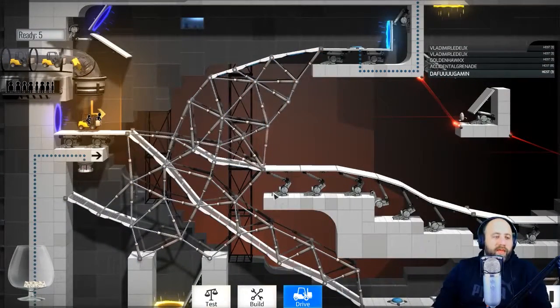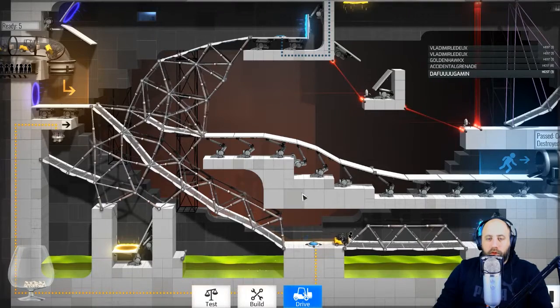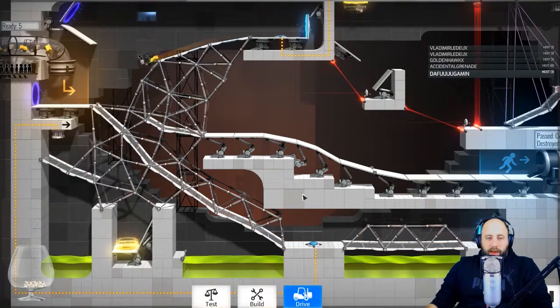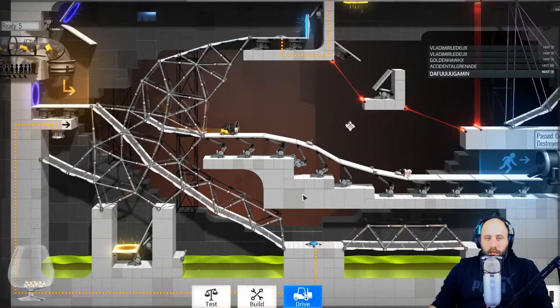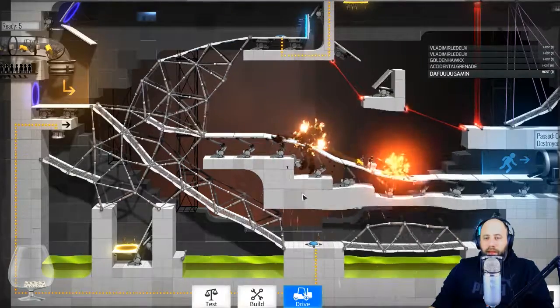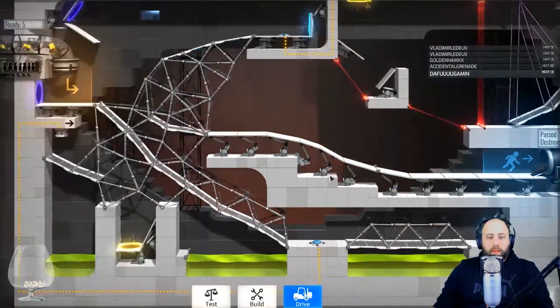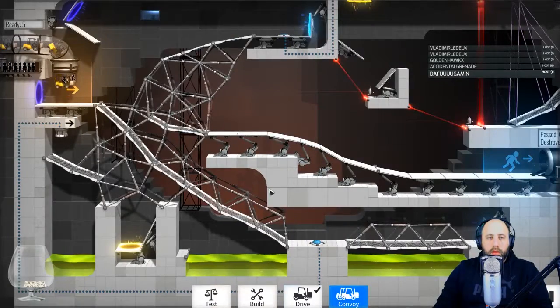All right, this is gonna have to be the last level here as well. I do have to get going after this. Unfortunately, I wanted to get to level 30. I did not, but I will be playing again, and we're gonna be finishing this up. I'm actually having a blast playing this. It's super fun. Cool. Okay, I think we're good for the convoy on this one. It is a super fun game.